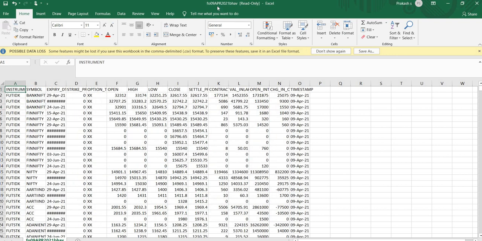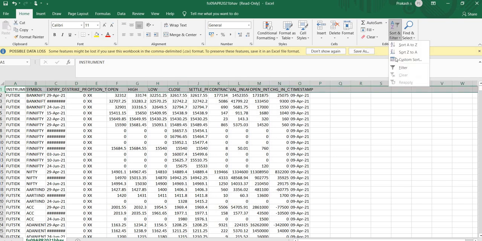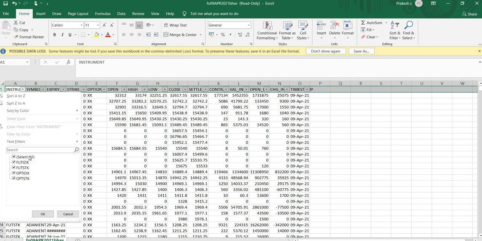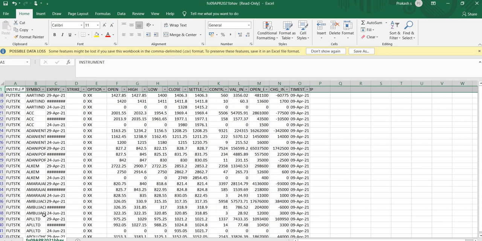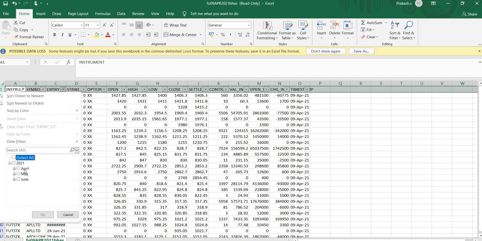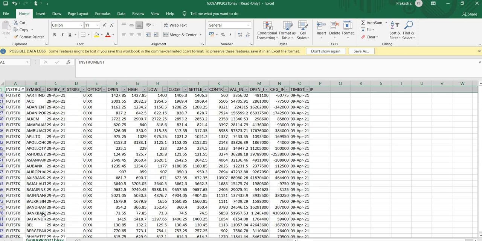Next file I'm opening is the F&O data. In this, I'm going to get the data about future stocks, future index and options index, everything. Now I'm going to put a filter. Then I'm going to select future stocks. So I'll get data about all the future stocks for the next 3 months. Specifically, I want only the month of April, so I'm going to select April data. So I'm keeping the April data ready. April F&O stocks details, open, high, low, close, all details will be here. So I have kept all these ready.